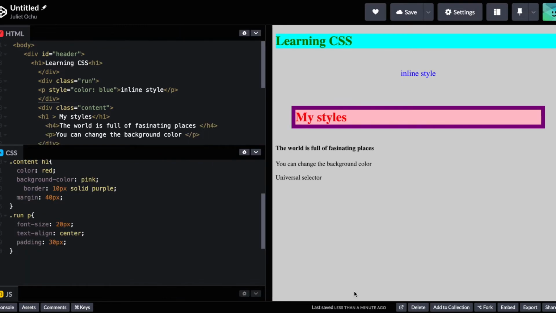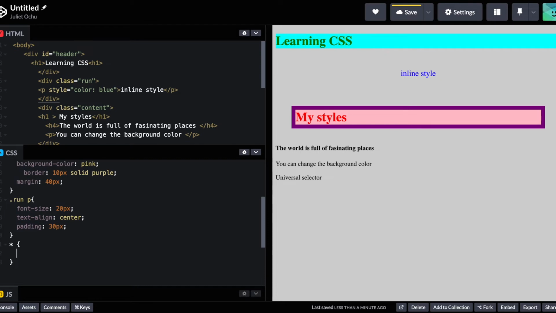It's about the universal selector. Universal selector uses the star sign to target all the content on your web page. For instance, if we want to add a universal selector, you put the star sign. You can do the font family.